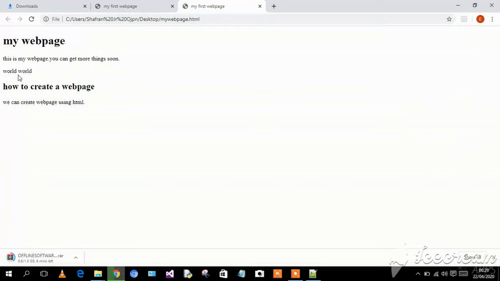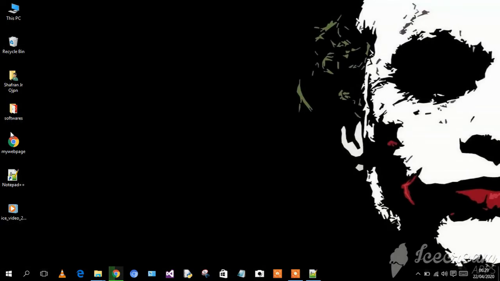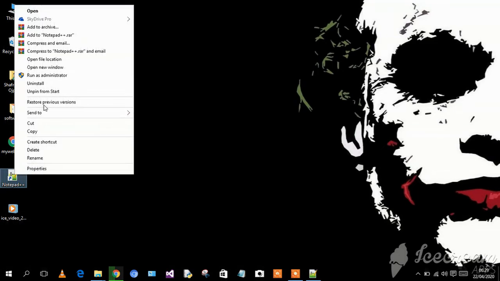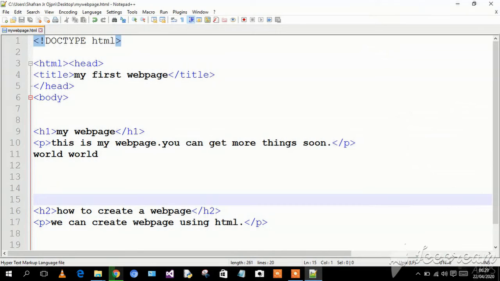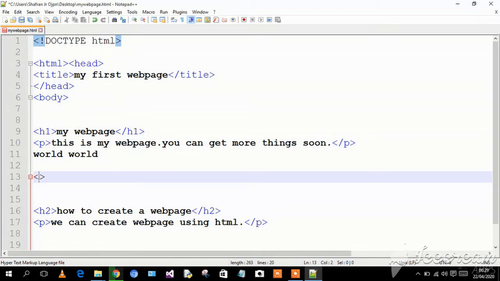See guys, no change has happened. Refresh and see, nothing has happened. So we'll see how we can give space between paragraphs. Again I am opening my code, and we'll use the br tag for giving space.